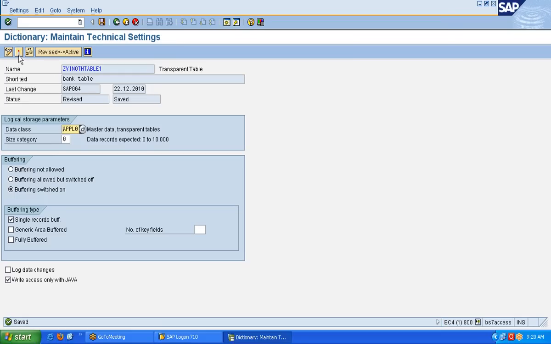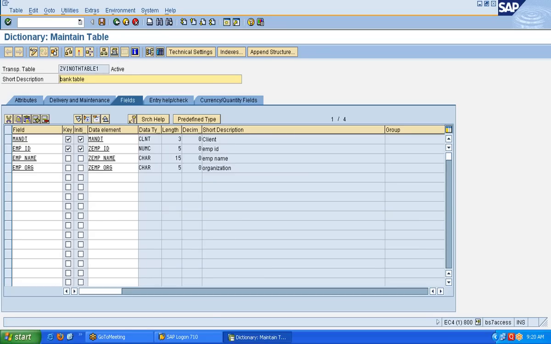Come back. No need to activate. Check it. Fine. Activate. Yes, your table is active now. Now you can put some content.